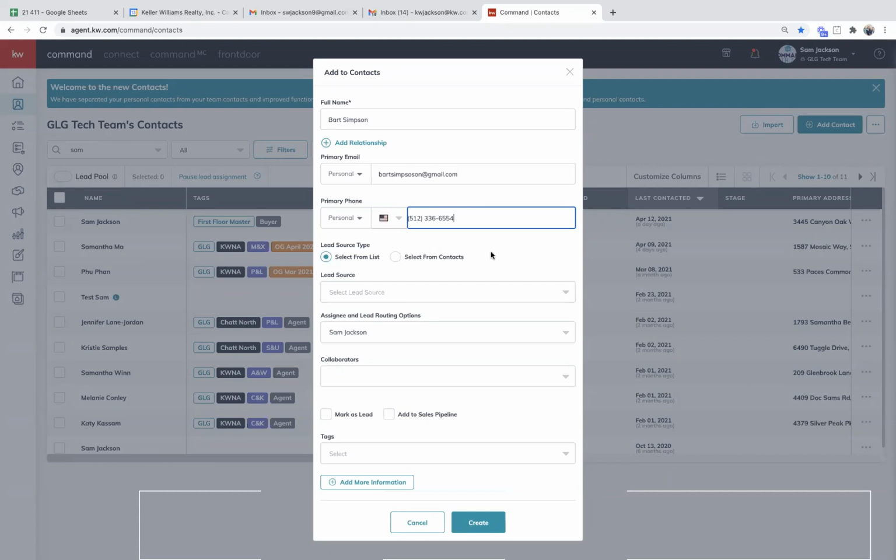And honestly, my goodness, this is where the agents of yesteryear stopped. They would get a name, they'd get an email, they'd get a telephone number, and that's all they would ever keep track of in their contacts. I'm telling you, the game has changed with technology. There is not an industry that has not been disrupted by tech. You are one of the first groups to be able to use tech as an advantage. So give the database the data it needs to provide insight to you.